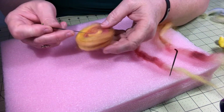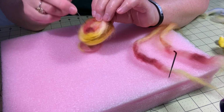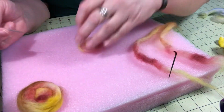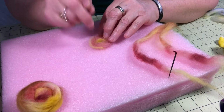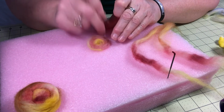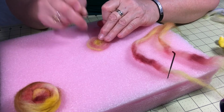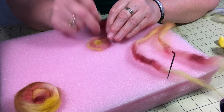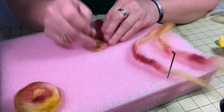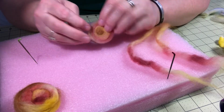With this one, I didn't even get down to the bottom because I was worried about getting the top fibers to attach. So I can switch it, flip it over to the downside, the back side, and do the same thing with my needle. Just go all around the area, just a really quick pass, and just like that, it's holding together nicely.